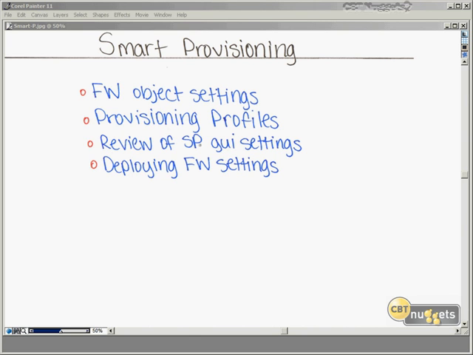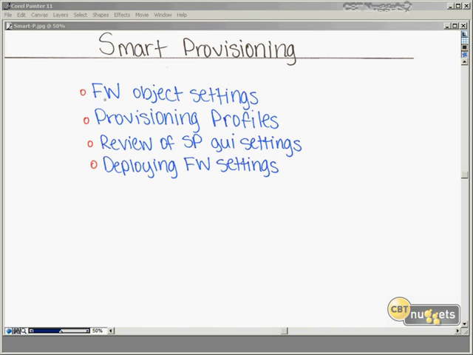In this nugget on smart provisioning, we learned some very valuable steps and some improvements of this new product to help you install a large number of firewalls, or to just deploy settings in your own lab environment, or any firewalls that you need to deploy in your own corporate environment. And that is one of the wonderful aspects of using smart provisioning.